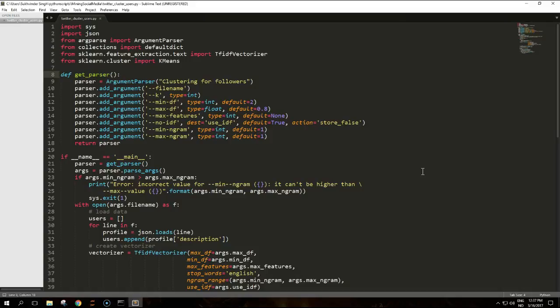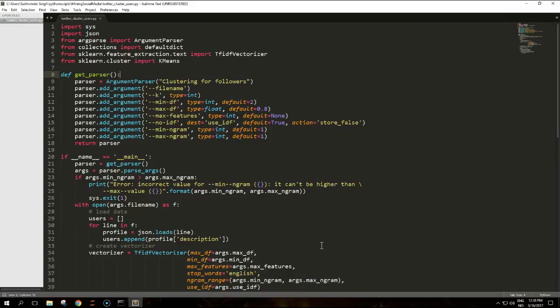Moreover, limiting the total number of features with max features is also meant to speed up the computing, as the input is smaller. When this option is specified, the most frequent features, depending on their document frequency, are chosen. Different from the other arguments, the no IDF option is not used to specify a particular value, but rather to switch off the use of IDF, meaning that only TF would be considered when computing the feature weights.